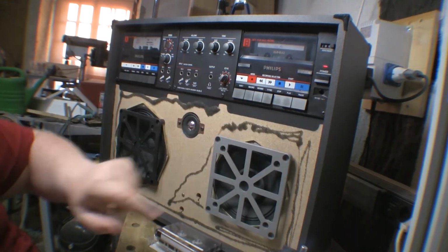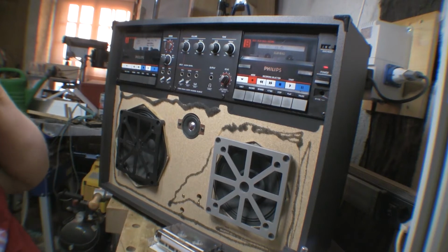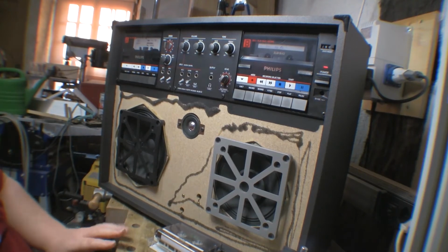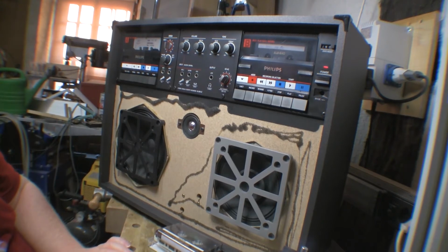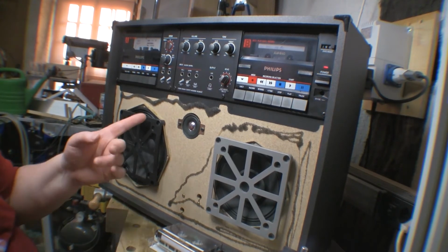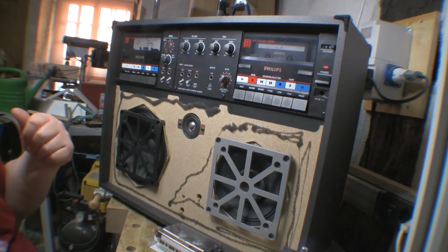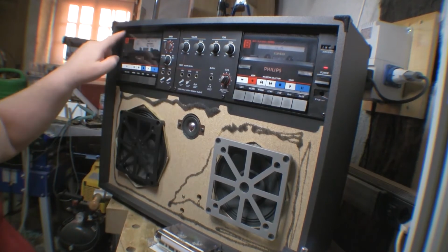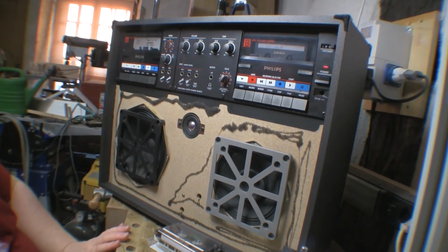So yeah, it's a little bit of an oddity. When I first dug it out, I was thinking I could just strip it down and maybe make a test amp for the bench. But of course, the whole audio chain is mono. I was going to take the back off to have a look inside, but you can't. The back doesn't come off. It's all a single unit. So you have to dismount these modules and take them out from the front.